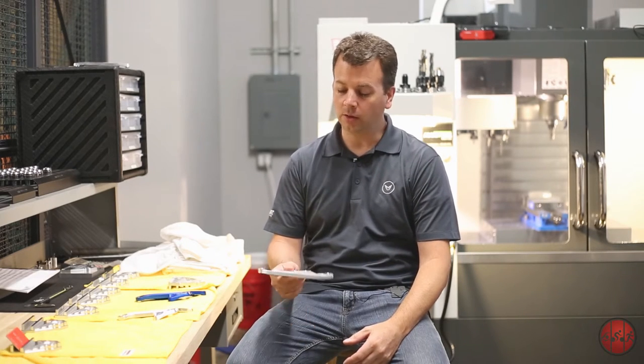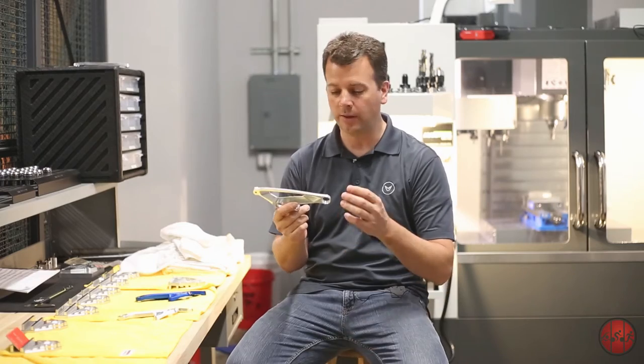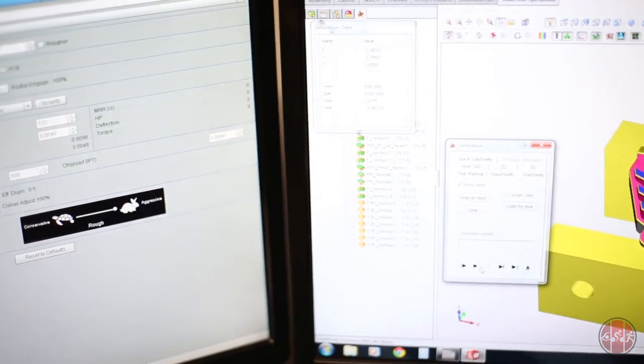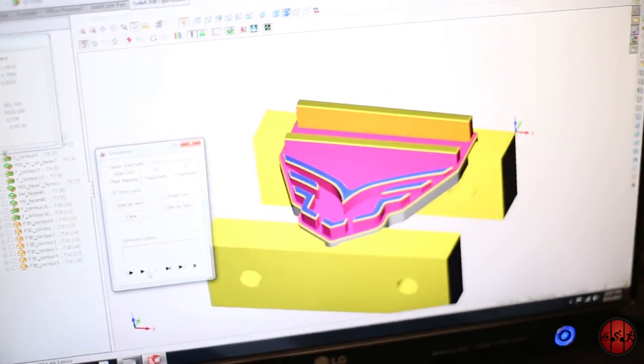Give them to the riders, test the bike, give us feedback, tweak the 3D CAD models, and then go back and CNC machine a new link, maybe a little bit different pivot placement. And within a day or two, we can have them back on the bike with some new linkage and test riding the bike again. So the CNC machine is really cool in the fact that it helps us speed up our development process. We don't have to wait for outside contractors to make parts for us anymore, and we can make quick changes. That lets us make more iterations, which lets us dial the suspension in better.